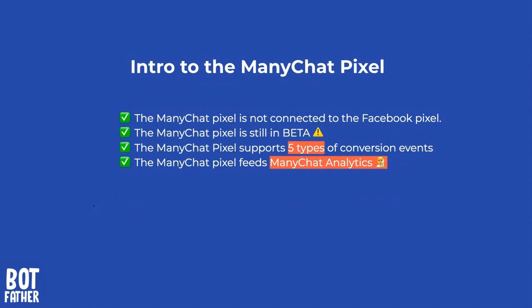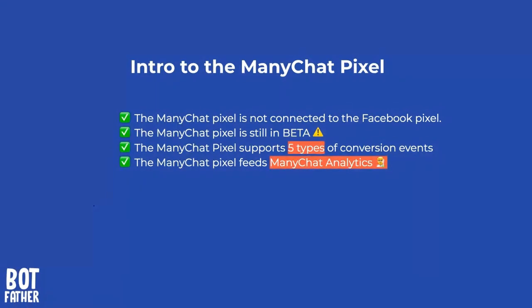Now, ManyChat Pixel, what is it not? The ManyChat Pixel is by no means connected to the Facebook Pixel. It's not the same. They're two different beasts with two different objectives. The Facebook Pixel is there to track your PPC, your Facebook ad campaigns, and your cost per click, your leads, whatever.